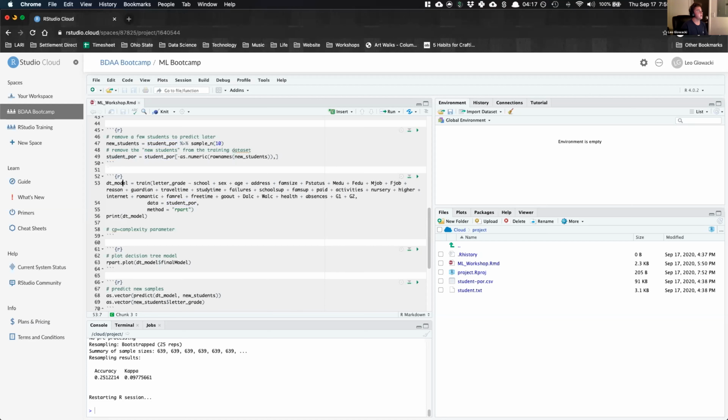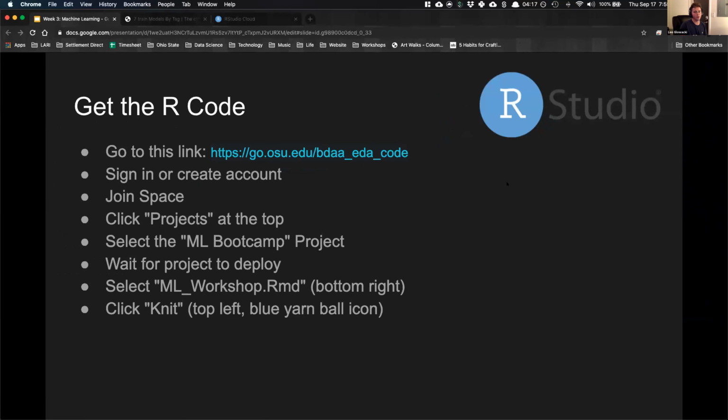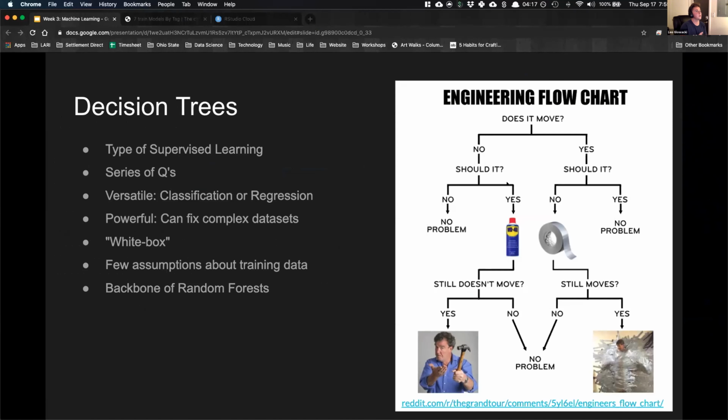So the first machine learning model that we're going to build is going to be a decision tree. And decision trees are a type of supervised learning, so we use them when we have labeled data. And you can use them for classification or regression. So you can use them to say, is this a duck or not? Or you can use them to say, approximately how much profit are we going to make next quarter? And they work like a series of questions.